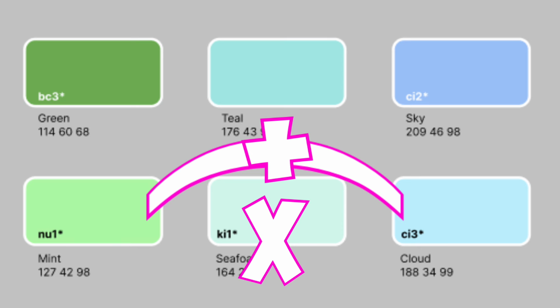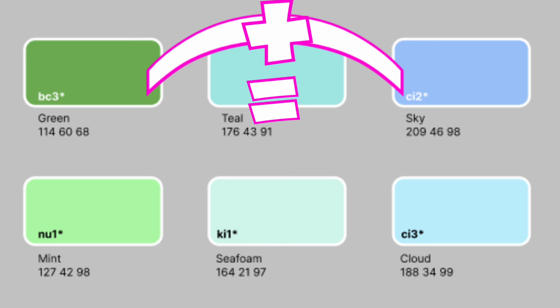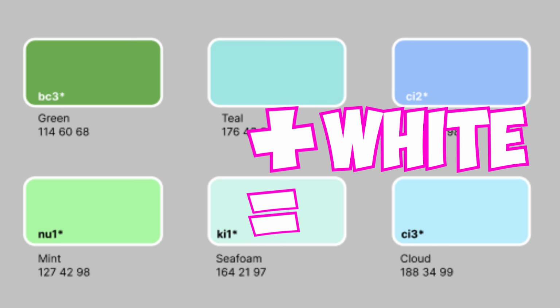I'm not going to show you all the possible combinations because there are so many, but I can tell you what you can aim for. Something that you know is that you cannot crossbreed the tints. You have to always go through the base color and white to make the tint. And you cannot do mint plus cloud to make seafoam. You need to make a green plus sky that will make teal, then teal plus white will make seafoam.